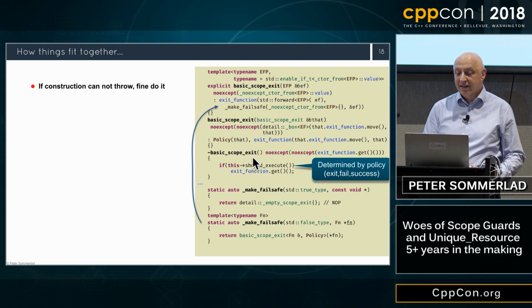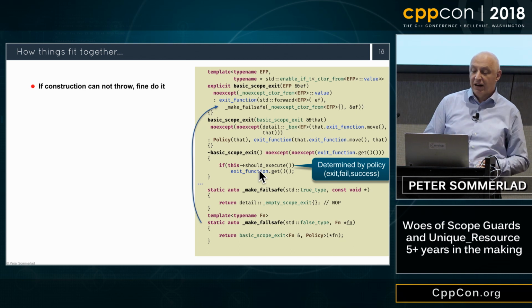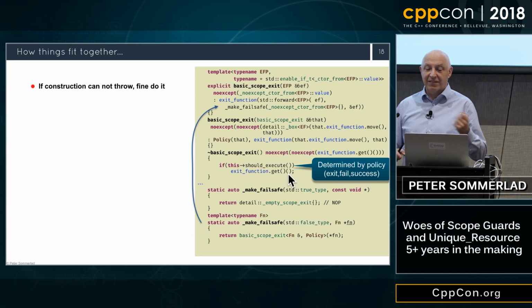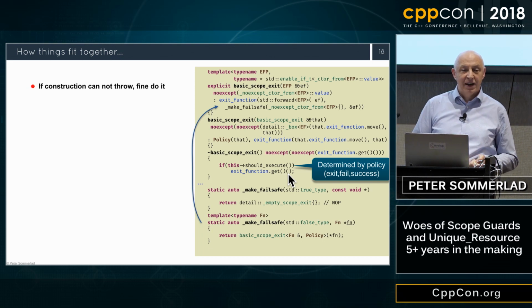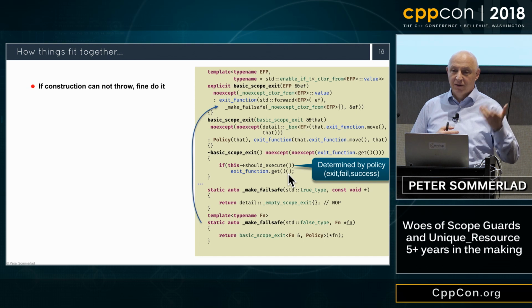And if you end that scope exit and it should execute the exit function, it's obtained from the box and run. Whether it should execute or not depends on which kind of scope guard you're actually doing: either the scope exit, scope fail, or scope success.